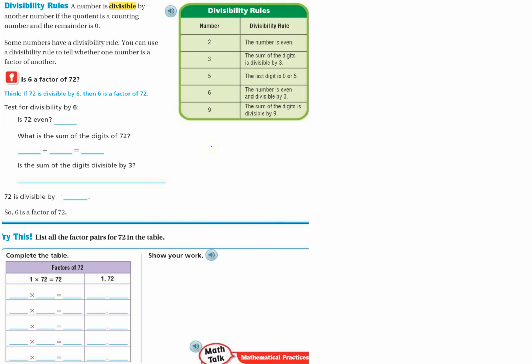Okay, now this is extremely important. We are on Chapter 5, Lesson 2, so 5.2, and now we're on page 206. I want you to follow along, listen carefully. Okay, this chart right here, this divisibility rules chart, this can be of great help to you, okay? This can help you solve problems faster.